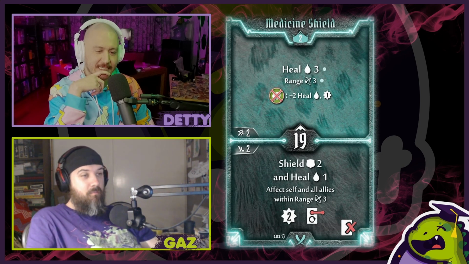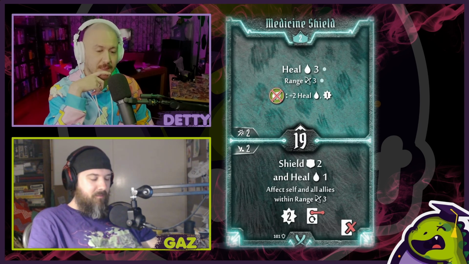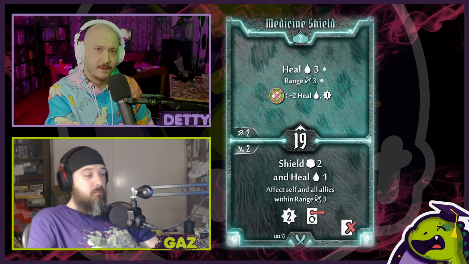The top of that's super spammable. Heal 5 essentially, or heal 3 at range 3 is really good considering we don't have a lot of healing in the party. It's one of the biggest ones we've seen. And then with the ability to be like, oh hey, this turn's going to suck for everybody, let's just have 2 shield, right? But he's also got a card that can recover that as well. Yeah, that's a good point, actually.